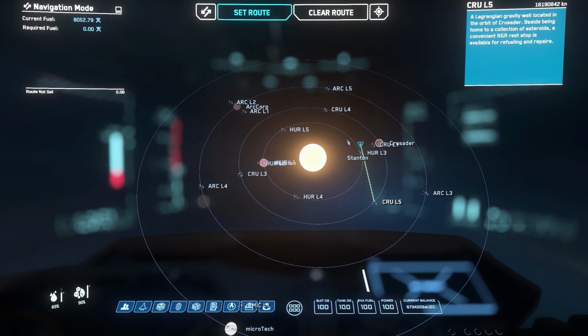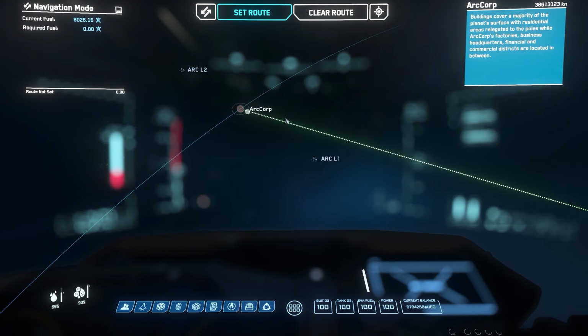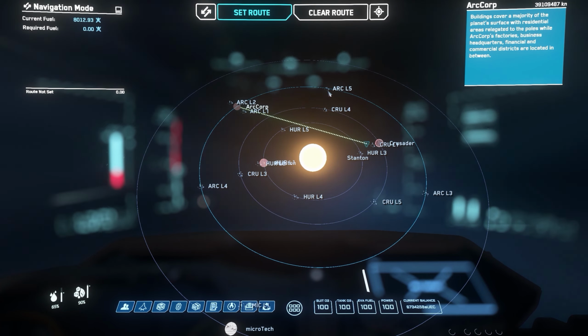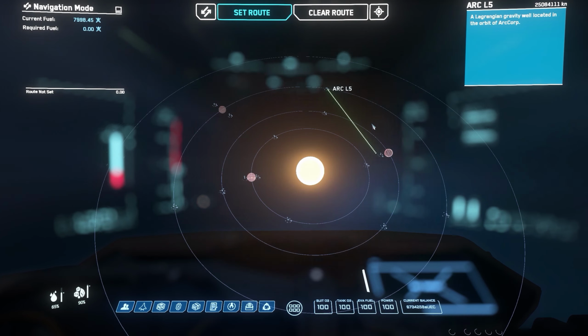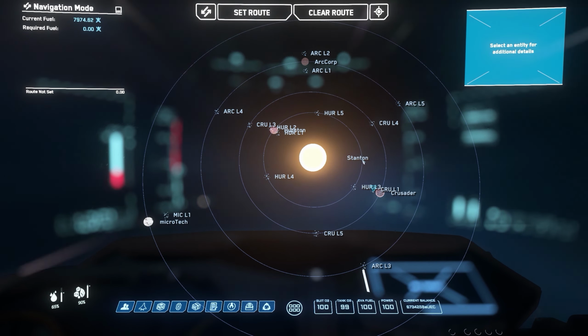And I think that covers a good amount of the Star Citizen Starmap and quantum navigation. Let me know if there are some handy tips or tricks that you've picked up during your travels around Stanton so far that I didn't mention in this guide, and I'll be sure to add it in the next video sometime in the future.